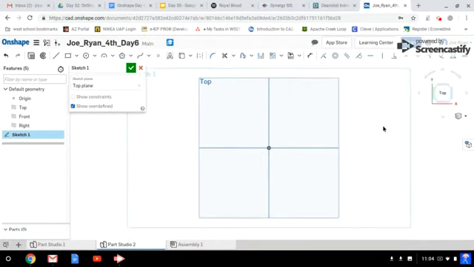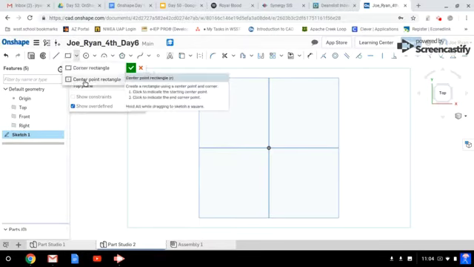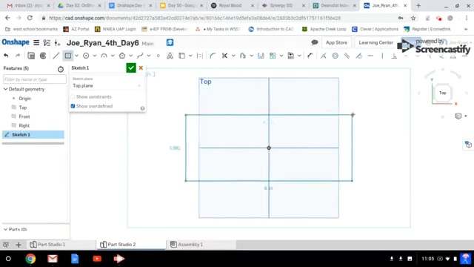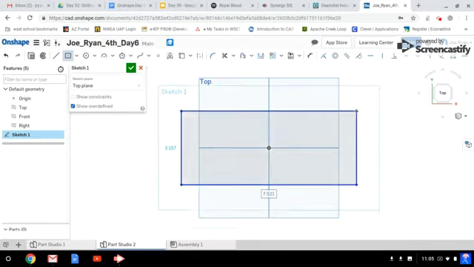Now I'm going to get the general size of the phone case. I'm going to be using the rectangle tool for that. So I'm up at the rectangle tool. I'm going to use this center point rectangle tool just so I can keep my design centered about the origin. So I'm going to click on center point rectangle. And I'm going to draw a rectangle. And press the escape button. There's my rectangle.